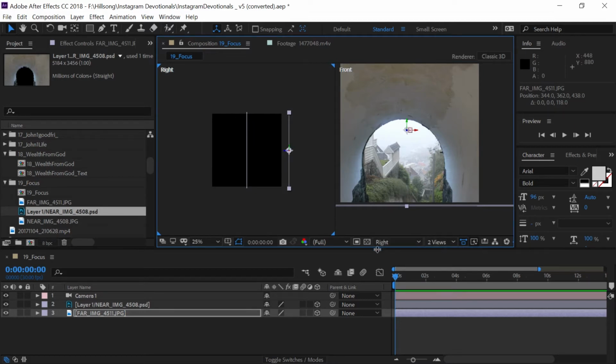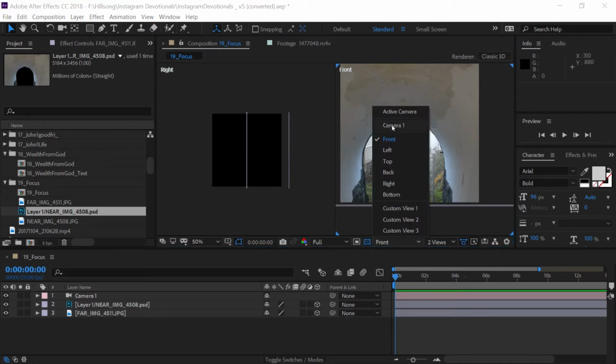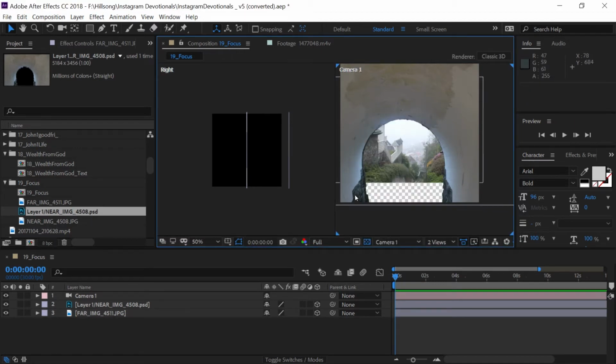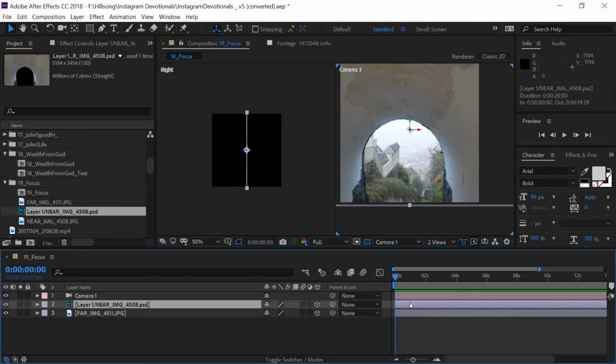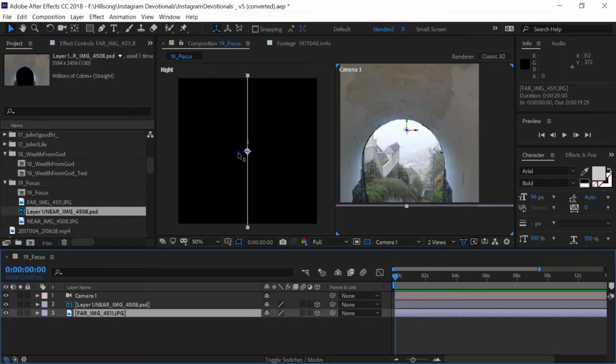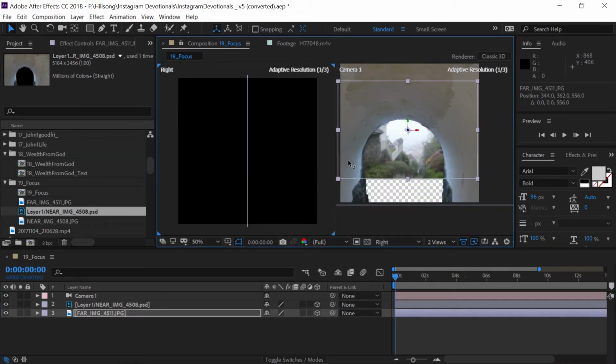Oh, you know what? This is not the correct view over here. This should be the camera view. That's why. Okay. I want to undo that because I want you to see that it looks more dramatic when you do it the right way. Okay, this is camera view. This is over here, right? We got our far plane. We go here, and there we go. It's getting smaller. There it is.